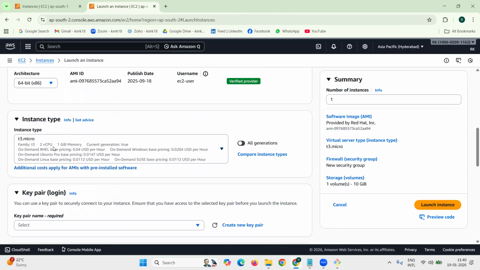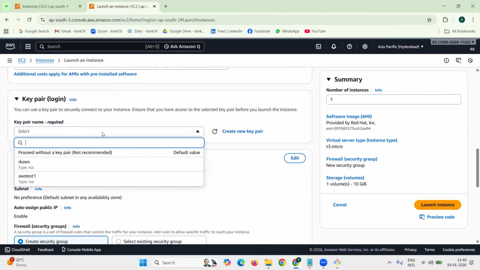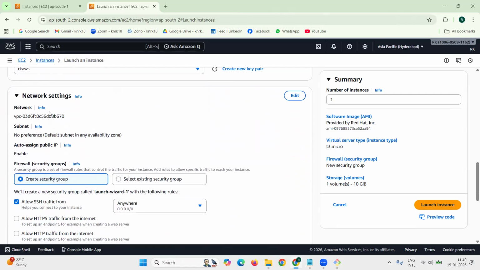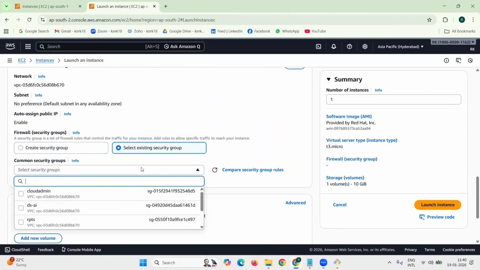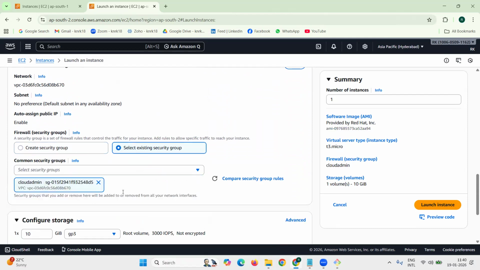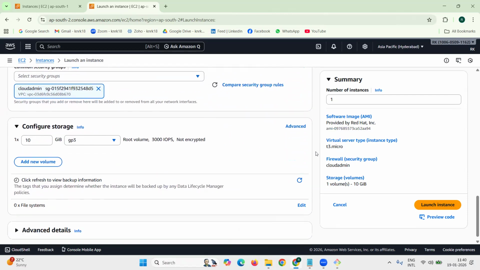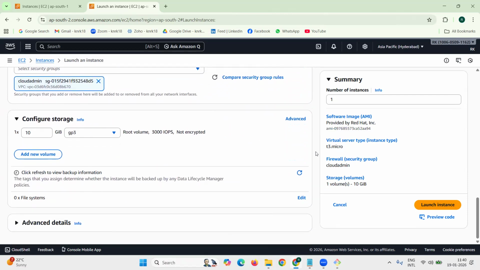T2.micro, which has two vCPUs and 1 GB memory. Key pair, existing key pair. Network, default network. And security group, I'll use an existing security group. I'll select cloud admin. I'm using the same cloud admin name for both regions with port 80 enabled already.